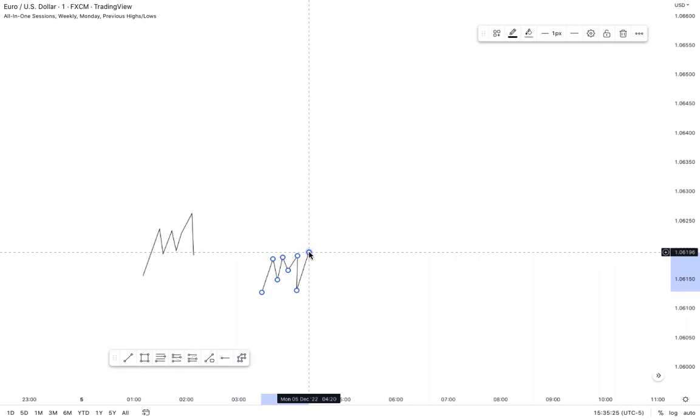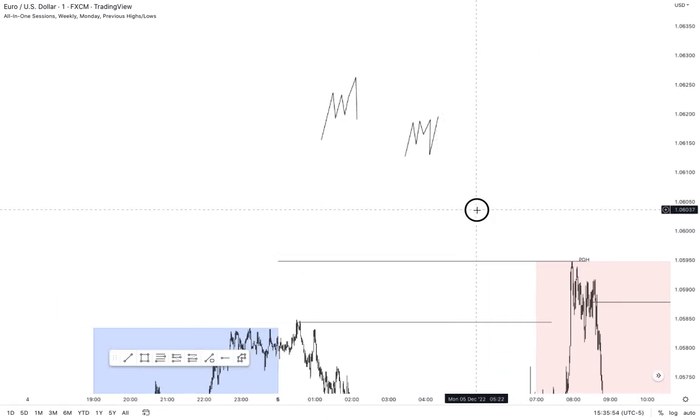Wait for either side to be cleared. Your first target would be the 5R. Okay, you can write this somewhere. Your first target would be the 5R, and your next target would be the opposite side of the liquidity that was cleared. Let's say we first took the buy side liquidity from the Asian highs. Now your target would be the sell side liquidity below the Asian lows. Okay, this is as simple as it could be.